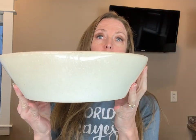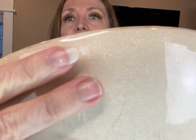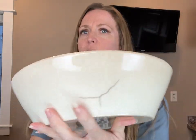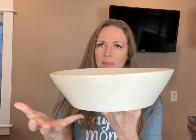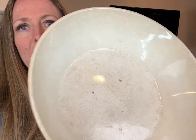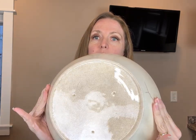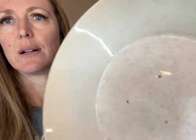This bowl was not marked, but it has some awesome crazing and discoloration and I absolutely love it. It is very unique because it's not rounded like a mixing bowl — I don't even know what kind of bowl it would be, but I loved it. I thought it would be great for layering; I could put it on my kitchen counter with produce. You can see where it's set in the kiln on both sides, but the perfect color.